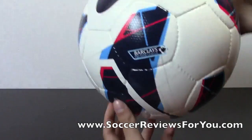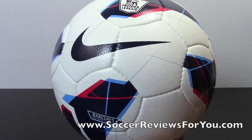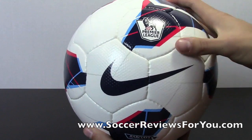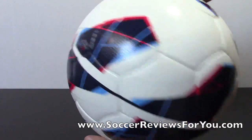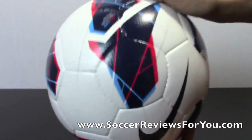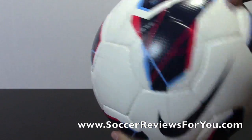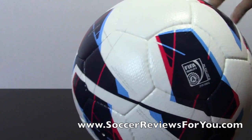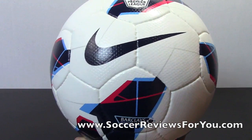This is called Nike's Radar Technology. It's similar to the flicker concept they talked about on their soccer shoes — through these graphics the ball remains as visible as possible while it's flying through the air, whether it's spinning or anything like that. The ball never blends into one solid color. You have this dark navy blue, a red, and a lighter blue all intertwined, with big white spaces in between. When the ball is spinning, no matter how fast, it always looks like there's a flicker going — it's never one solid color, which makes the ball more visible and gives you a better idea of which way and how fast the ball is spinning.